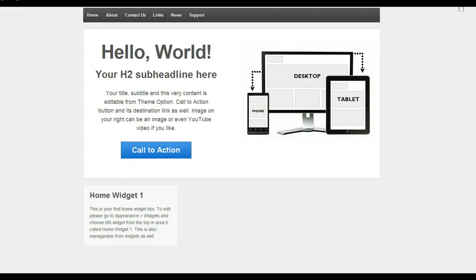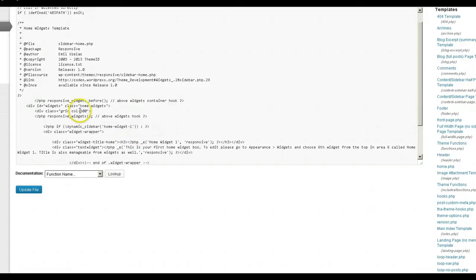Okay, so now we're going to go back to that same file, and we could have done this in the beginning, but I wanted to save it and put it in steps for you so that you're clear on each step. We're going to change this column width, which is currently 300, to 900 to use up all of the space. If each of the widgets was 300 and you had 3 widgets, that's 900. So what I'm doing here is I'm taking widget 1 and making it the full width of all 3 widgets.